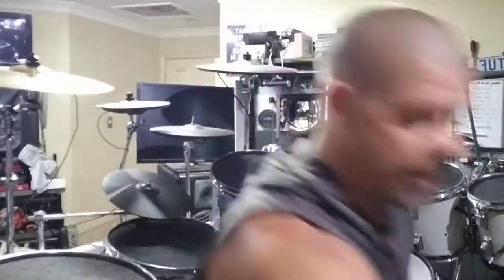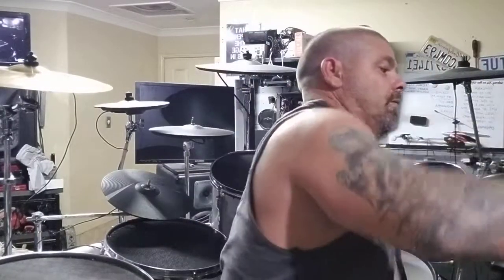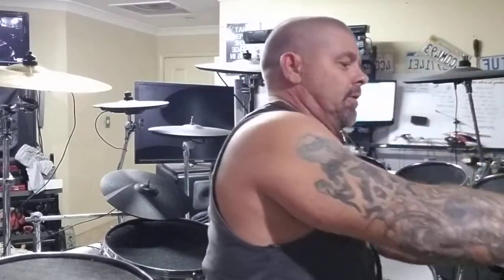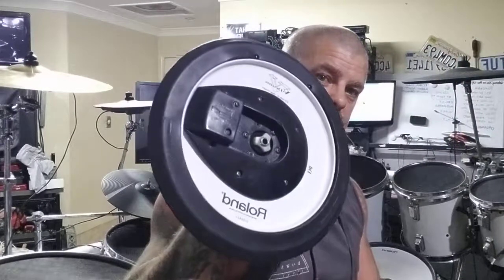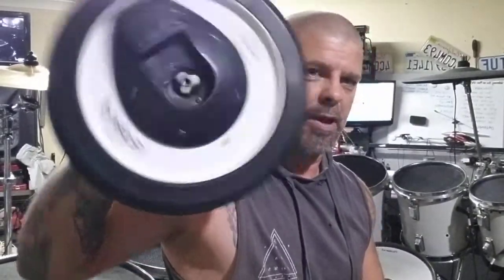This is the one I use now. I'll take it off because it's bloody tight. Okay, here you have your cymbal, your electric cymbal. I think this is a ride one. It's not a hi-hat one. It's just got the two inputs, you see. One for the bell, and you play around with them, figure out which one's the best one for you, because they both do different areas of the cymbal.